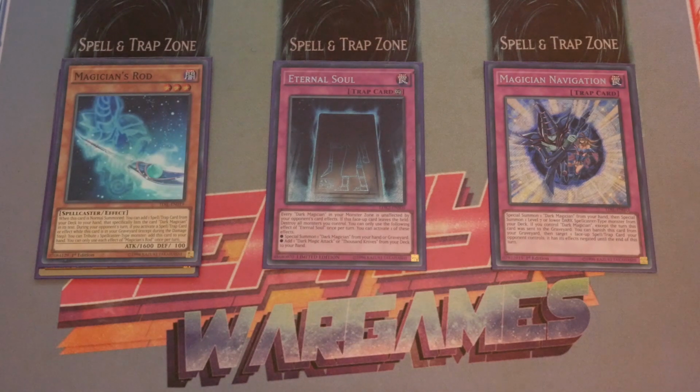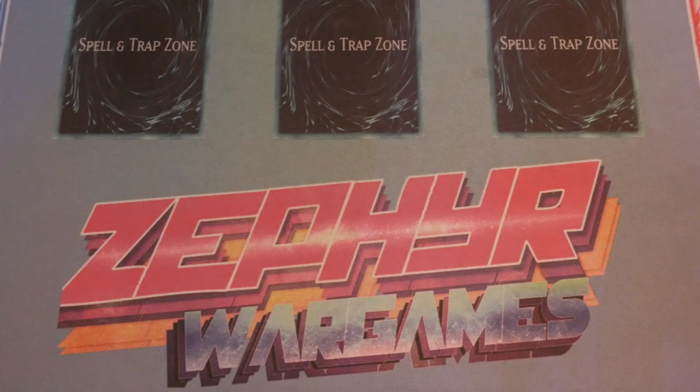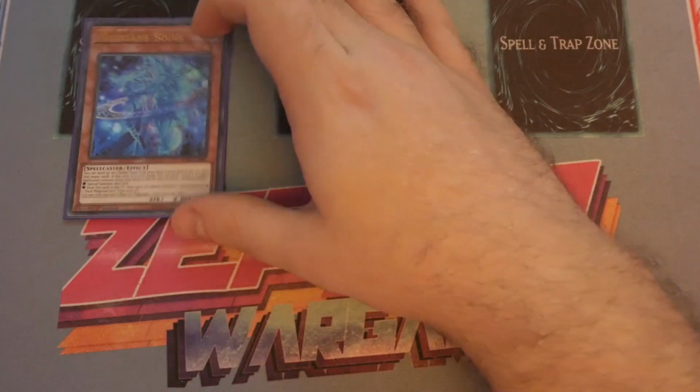That's it for pretty much the main spells and traps that are searchable off the Circle, that all come off of Magician's Rod as well, and how you can kind of utilise them in the deck, and the way they kind of synergise together. Moving on to the other cards that you put in your Dark Magician deck, we'll start off with the most expensive one itself, and that is, of course, Magician's Souls.